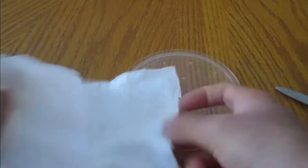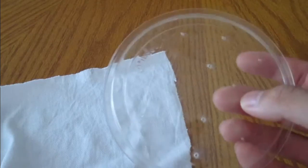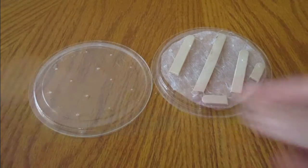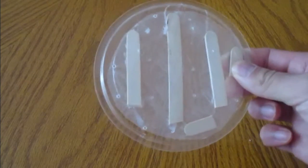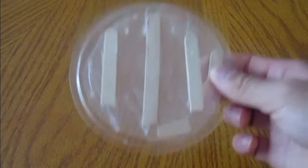Now you do want to poke holes where these air pockets are, so that when the butterfly does come out, it has some air to breathe, especially if it comes out during the night. You can also put on some popsicle sticks for greater stability, but that's up to you. Normally this kind of rough cloth or fabric should do just fine. So once you have something similar to this, whether it's opaque fabric or silk, you can then put it onto your container, and when the caterpillar is ready, it will crawl onto this lid and make its chrysalis.